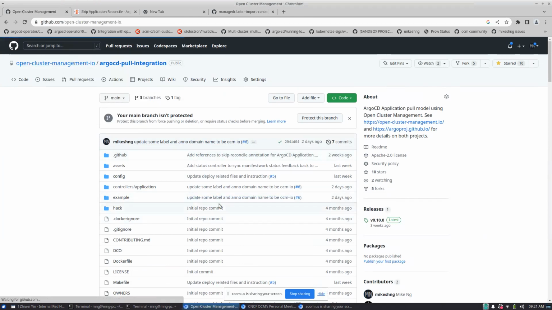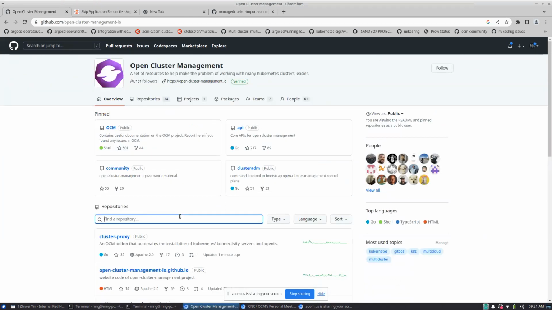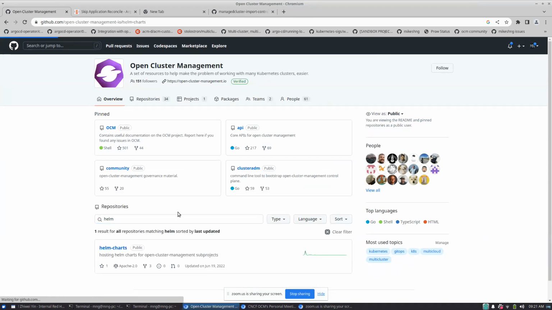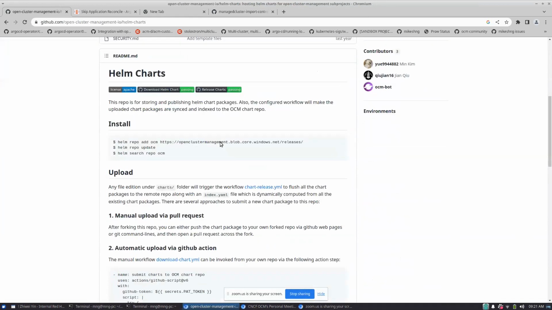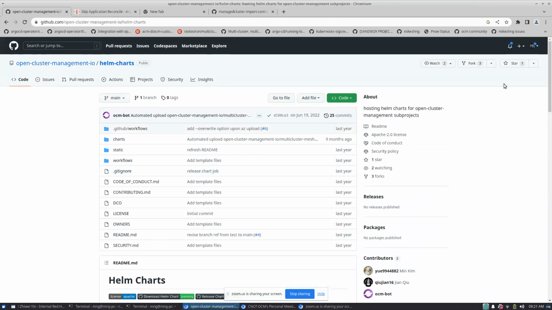We actually have some GitHub actions to do that, so it won't be quite complicated. Yep, I'll definitely do that. I'll create Helm charts and upload them to the Helm repo. Thank you for that suggestion.